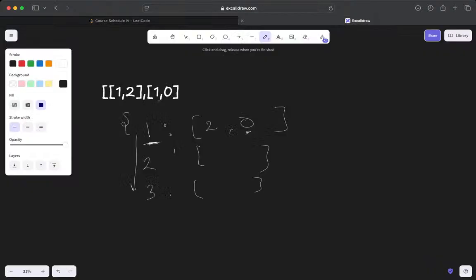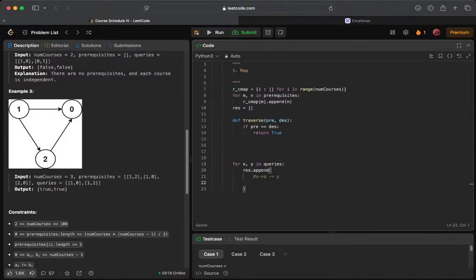Now, once we go through this, we need to go to the depth of each of the neighboring nodes. So that's why we are going to do a for loop for items in our neighbors, so map of pre.